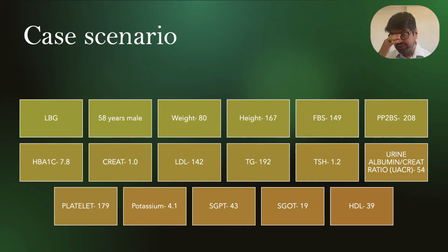Now, when you have a patient with diabetes in front of you, there are so many clinical parameters which you have, right? You have the patient's blood sugar values, you have the lipid profile, you have the creatinine, you have urine albumin creatinine ratio, you have the patient's liver profile, SGPT, SGOT, platelets, everything, right? Now, how do you, with all this data, remember, different data points will have different connotations in terms of the prescription that you generate. For example, what is the patient's cardiovascular risk? Should I give this patient a statin? Should I give this patient aspirin? These things are important issues that we need to grapple with. Whether this patient should be given SGLT2, should we give this patient DPP4, metformin should be given or not? All these kinds of issues really come.